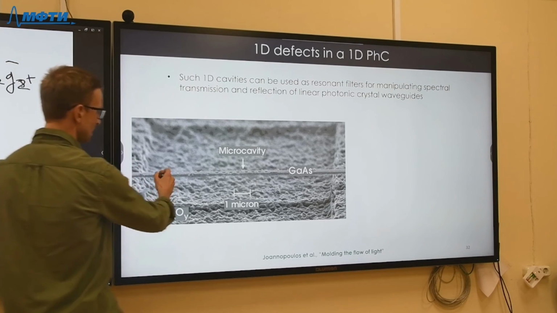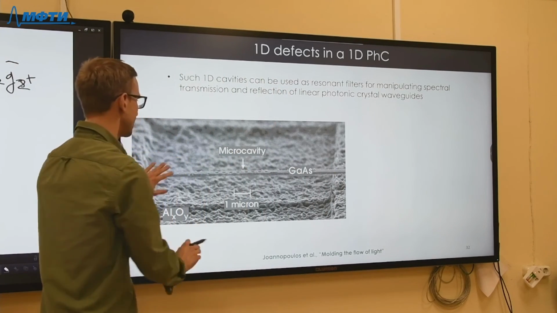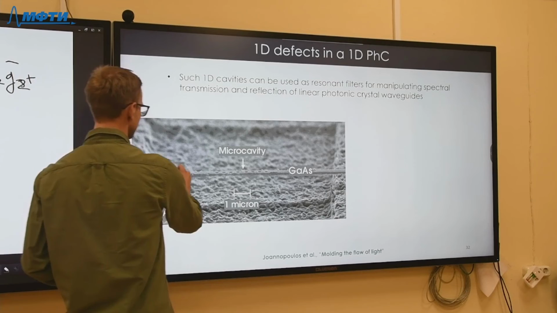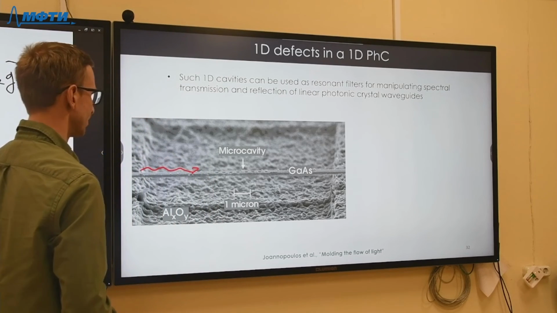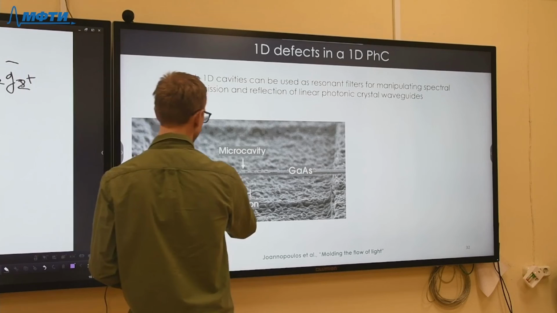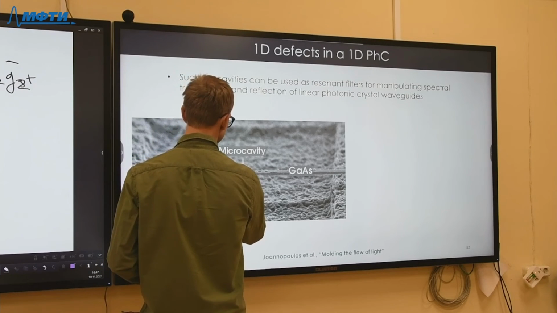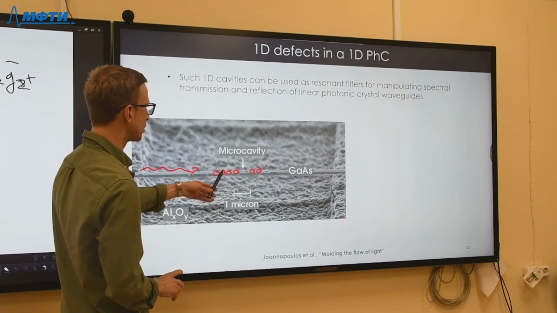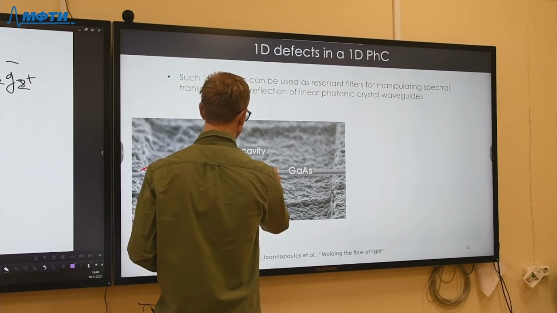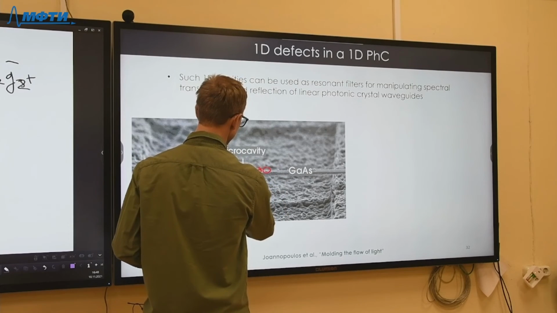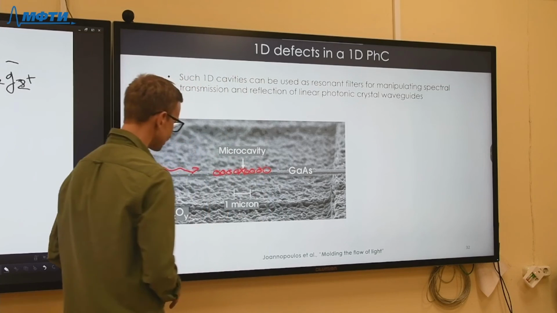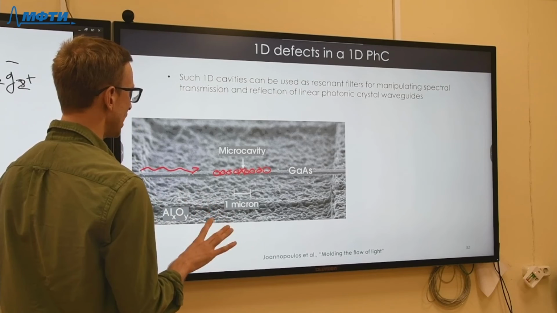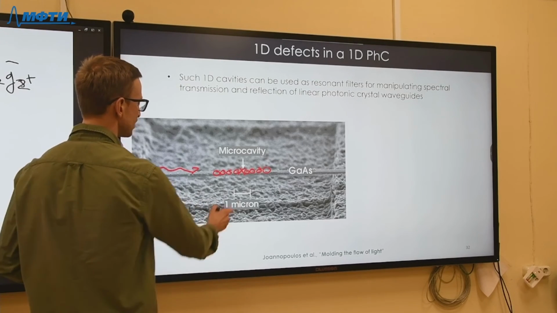So here we have a perfect dielectric waveguide without any periodicity. This is just a dielectric strip waveguide, and it supports a continuous spectrum of guided modes. Then we start forming a periodic photonic crystal. You see these holes here, here, here, here. So this is a truly periodic 1D photonic crystal waveguide. But now we remove a particular defect from here. They removed just one hole, thus creating a 1D photonic crystal defect, and this becomes a cavity.